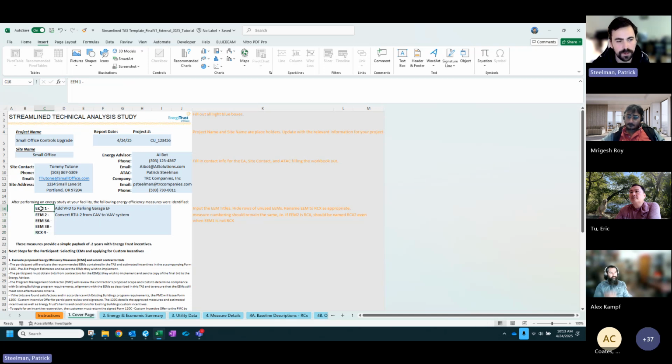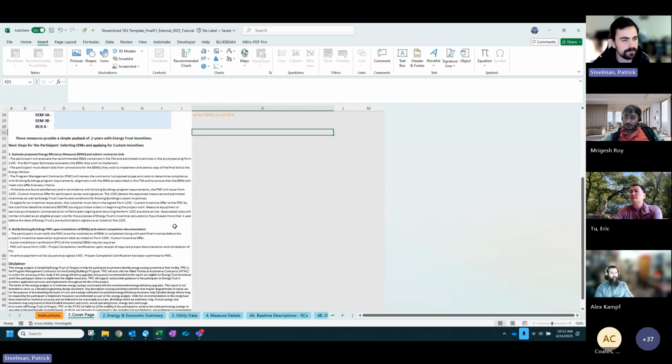So if you have EEM1 and then you're looking at a retro commissioning measure as part of EEM1, that would be labeled as RCX2. And you'll also see throughout the workbook, you'll see these orange notes, they're kind of hard to read, but that pretty much explains what to fill out and how this workbook works.